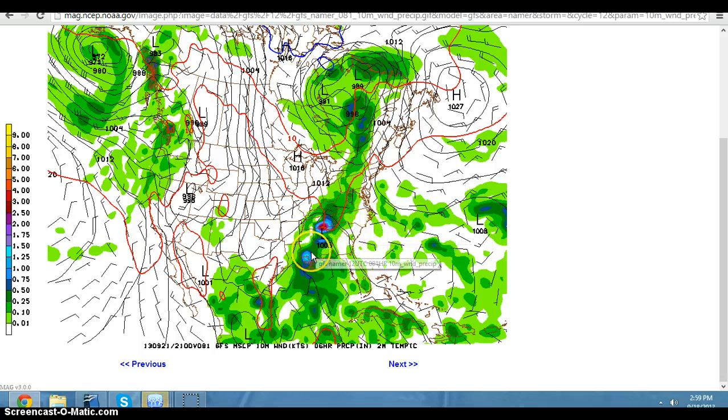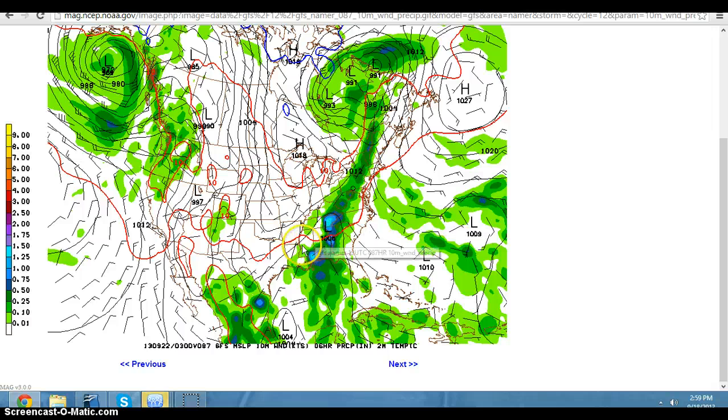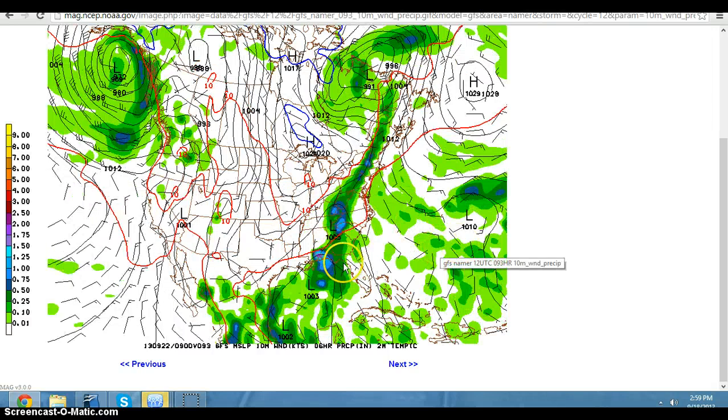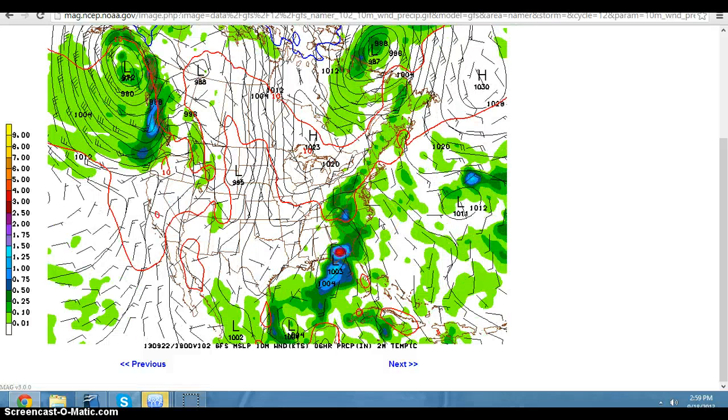and we have strong moisture coming out of the Gulf of Mexico. Watch what happens with the vortex here at the surface presentation. It starts to organize. And the Gulf system, that starts to reorganize. So one of these lows is going to take over. Not quite sure which one it is going to be yet. Most likely, I think it would be the Gulf low. Look how much moisture there is along here.